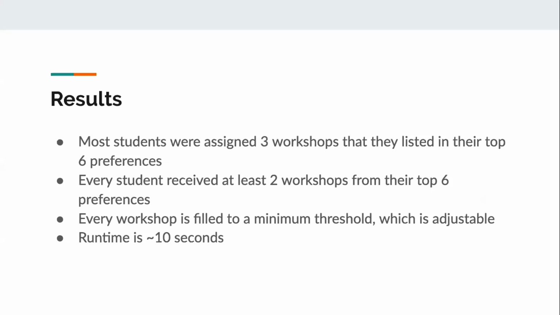We also ensured, by guaranteeing that no student was randomly assigned to a workshop more than once, that each student received at least 2 workshops from their top 6 preferences. And finally, every workshop did reach its minimum threshold, which we originally chose as each workshop needs to be about 70% full, because this is the highest we could fill all of them, given the number of students and the number of total slots. But we also made sure that this number is adjustable, so that if we wanted to guarantee more students get their preferences, while some workshops wouldn't be as full, that is an option for our client.